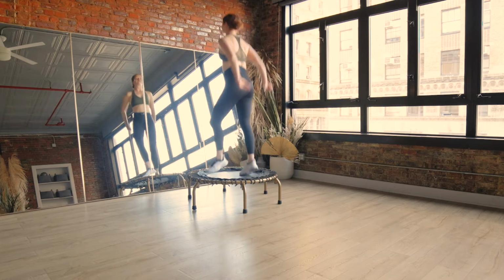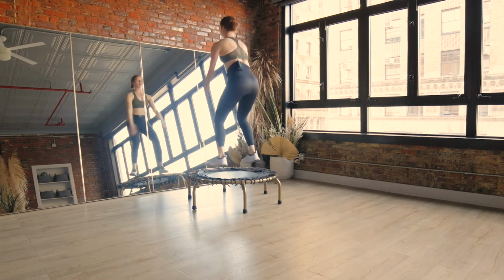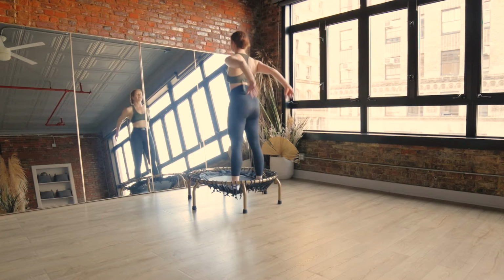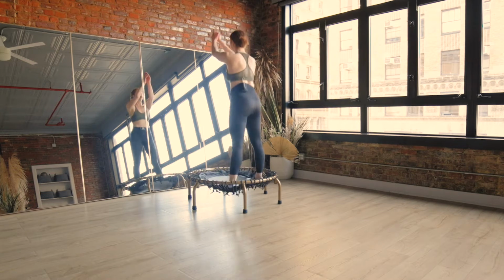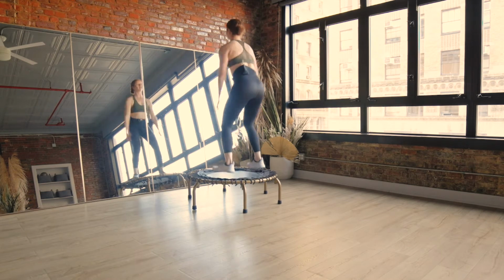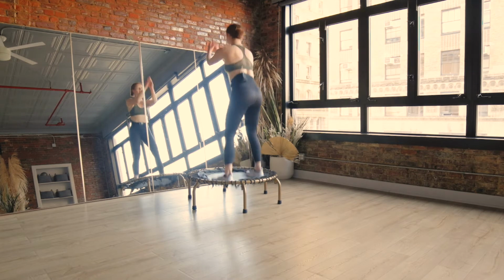Active recovery for 4, 3, just bounce down. Arms have ease. Heels have that grounded sensation. And start to ground your energy in the beat of the music. So we're focused on ourselves.